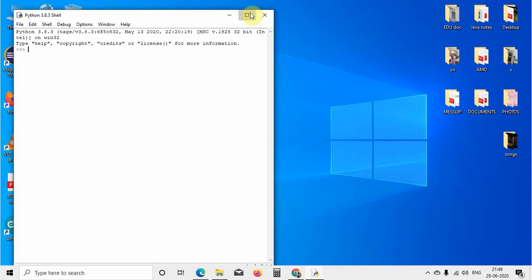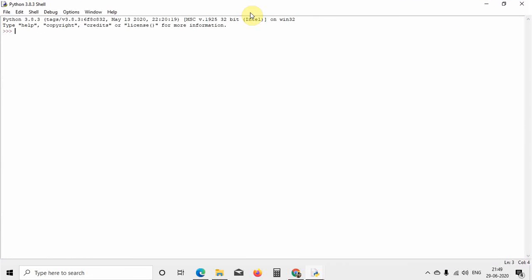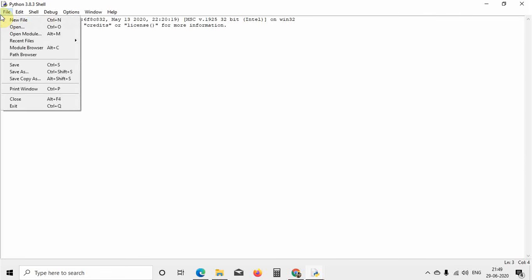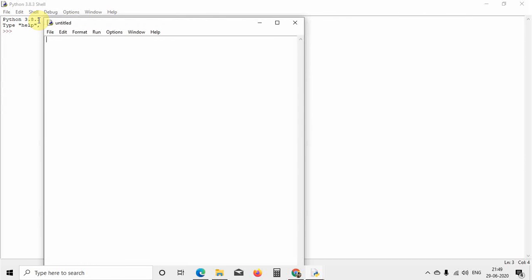Yeah, so now we have installed Python successfully, and this is the Python development shell, which looks something like this. Here it is saying Python 3.8.3, that is the release version and the date on which it has been released, and there is some copyright information, that is a disclaimer basically. So you just go to new file and write whatever you want here. So I will just print hello world. This is the favorite program.